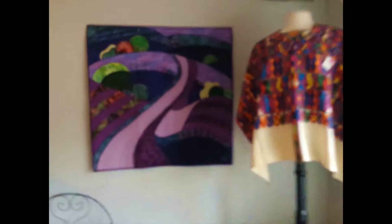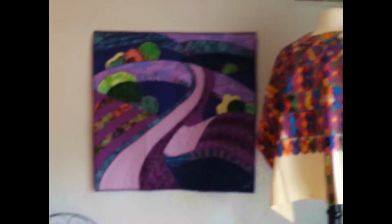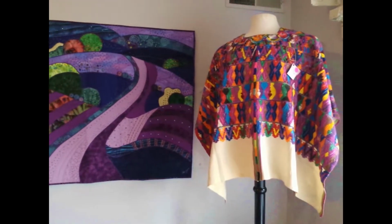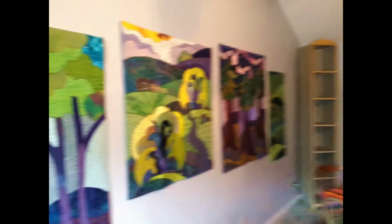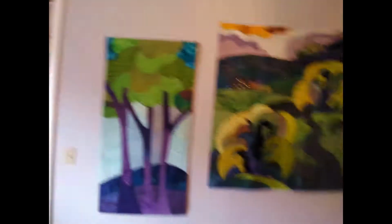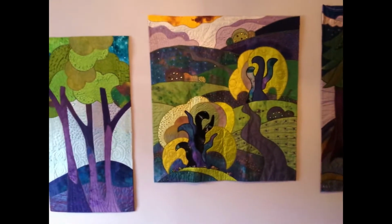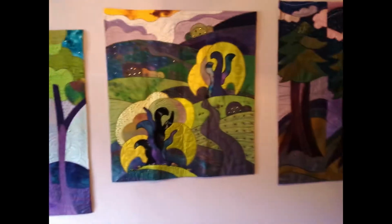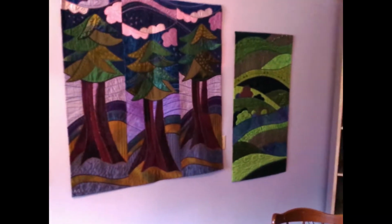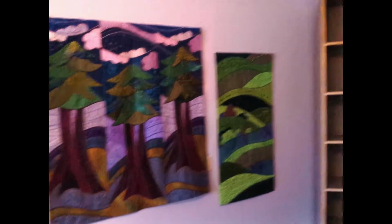Rose Hughes is the first exhibitor, and she's lived in a lot of places, but she moved here from California. And that's my friend Elizabeth's appliqué there. And the lighting in here is really bad too, but I hope you can see it. She has her own appliqué process, and she works a lot with silk, so the sheen is just gorgeous. These will be here through the end of January.